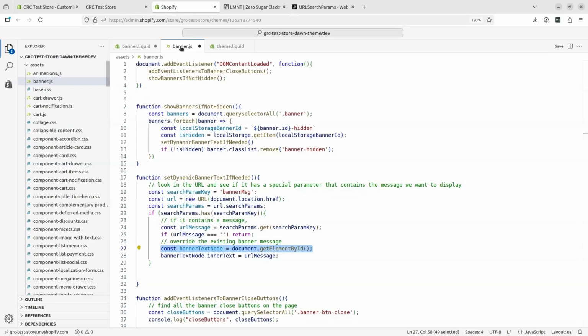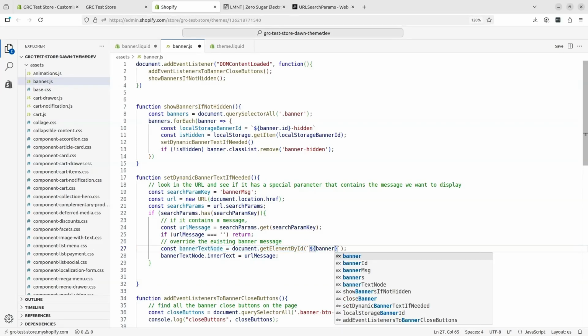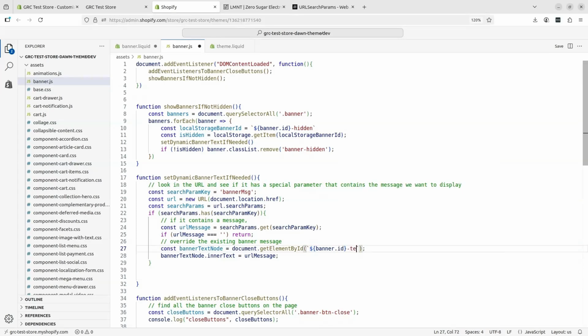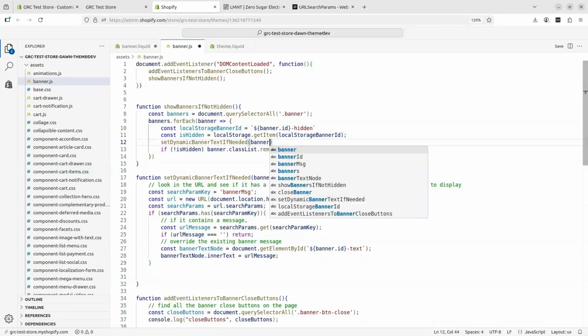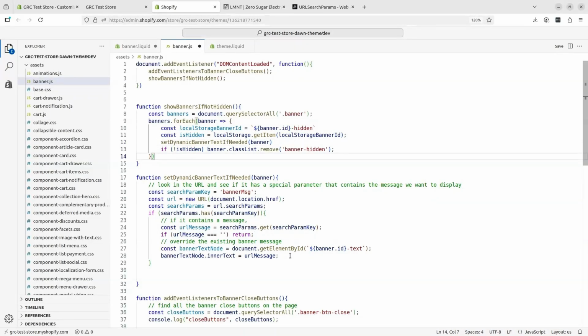And then in here, we can use string interpolation again and say banner.id dash text. But we don't have a banner in this context, but we do have banner here. So we can pass this in as a variable. So we can say banner, and then we can pass banner in here. All right, so that should do it. Let's save this and give it a try.